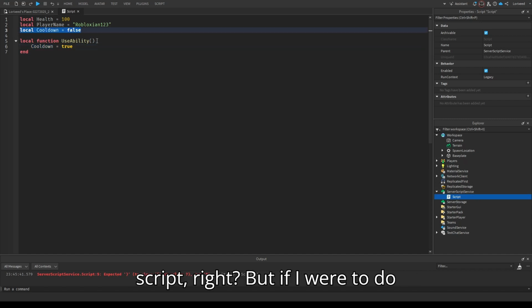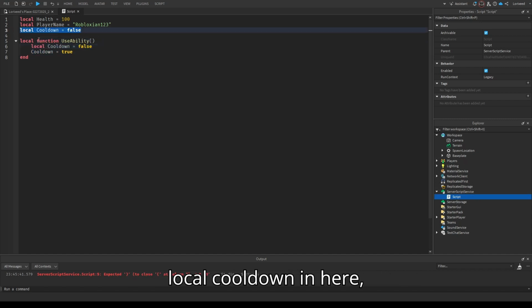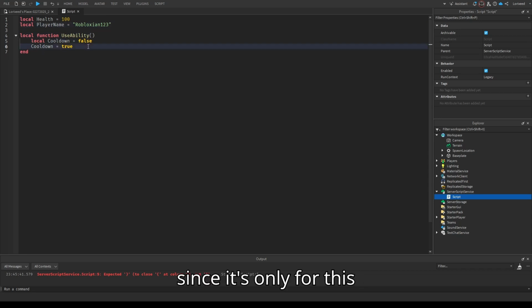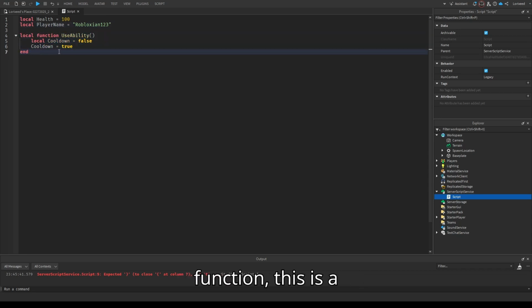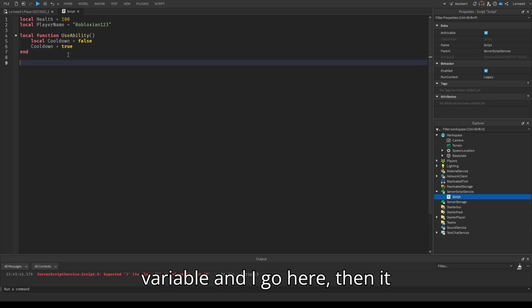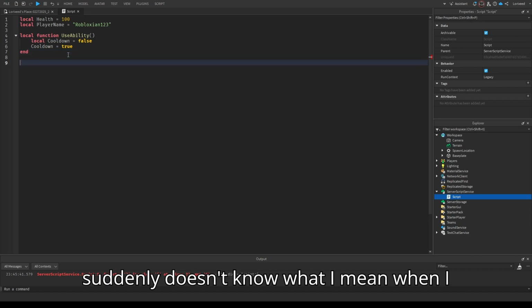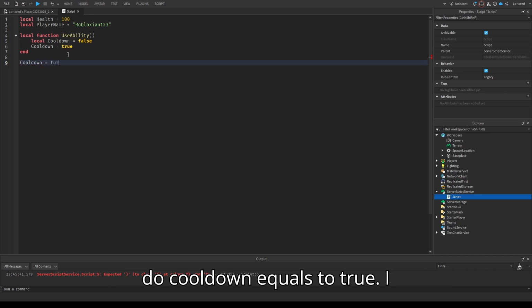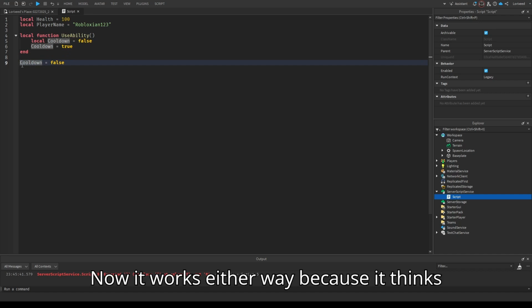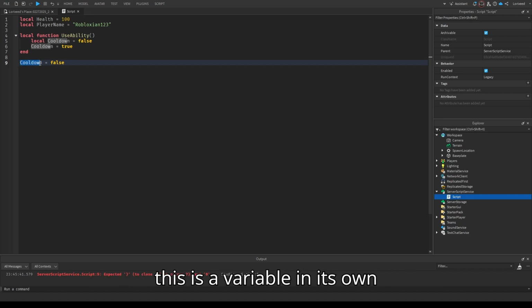But if I were to do local cooldown in here, since it's only for this function, this is a variable, and I go here, then it suddenly doesn't know what I mean when I do cooldown equals to true. I mean false, because now it works either way, because it thinks this is a variable on its own.